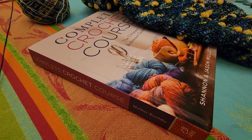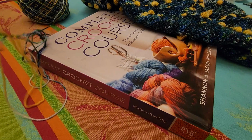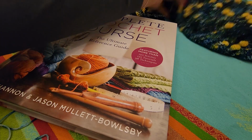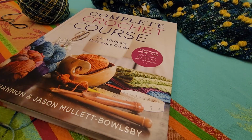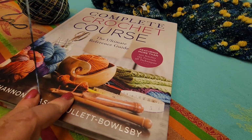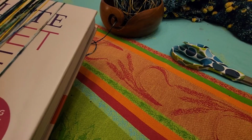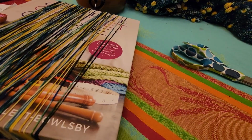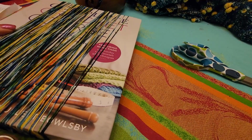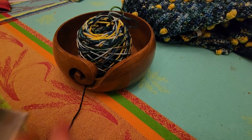So in making the tassels, the first thing that I like to do is have my yarn out and ready. I like to use a big book. Now I know for this particular project that I want to have my tassels to be about 7 inches. So here you can see I'm just wrapping my yarn around the length of the book. I'm using the whole skein because I want my tassels to be nice and big and fluffy. And I'm going to have about 12 strands per tassel.